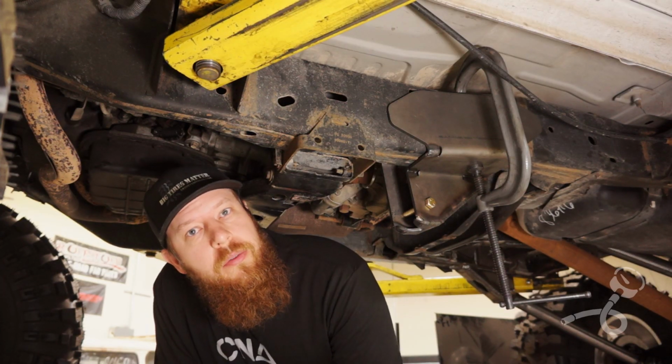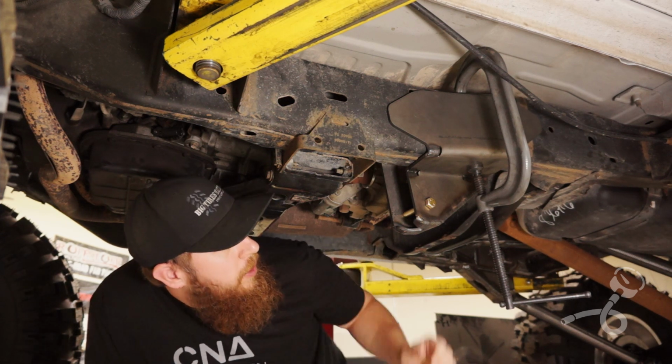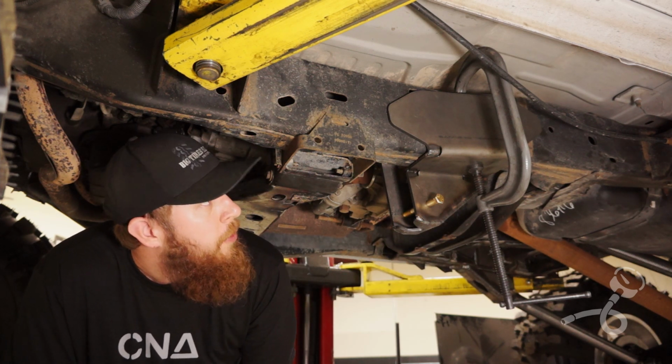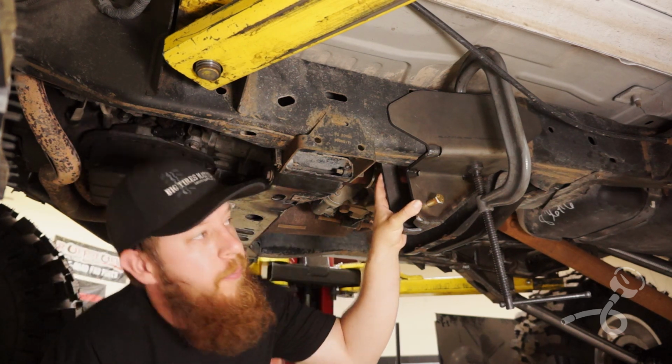Well, how do you do, folks? We're back underneath the Dreadnought here. And you can see this is the link we've been working on. You saw how that went all together. It went together pretty good. So what's next? Well, this link is mocked up on the frame here.